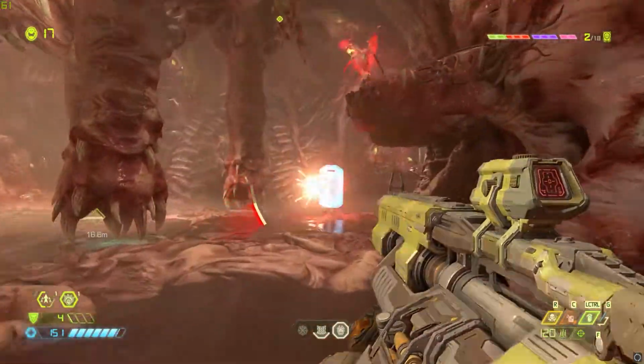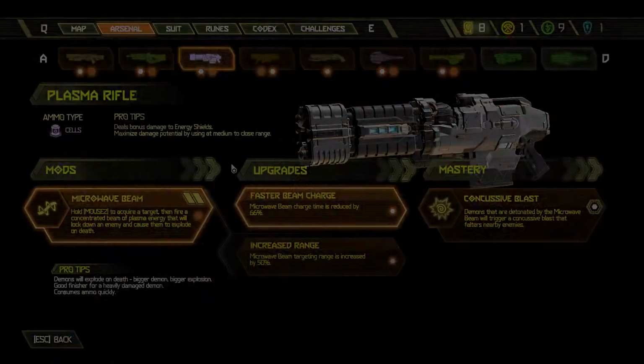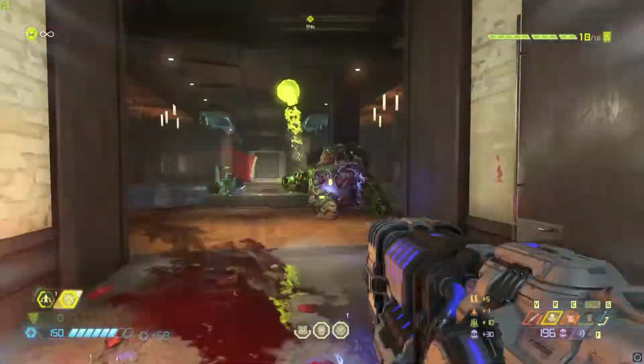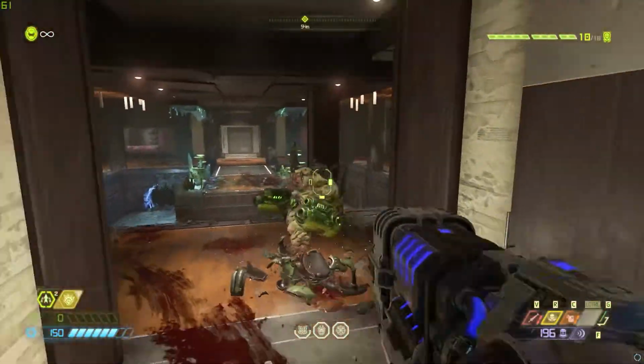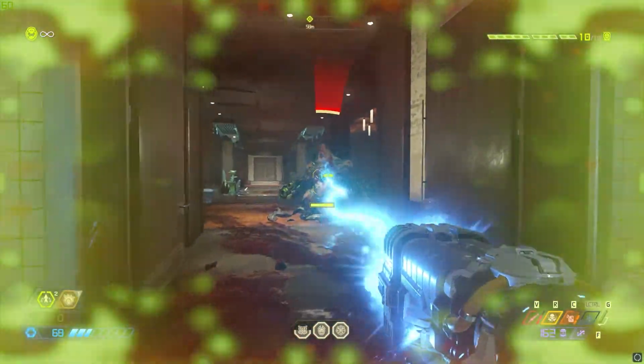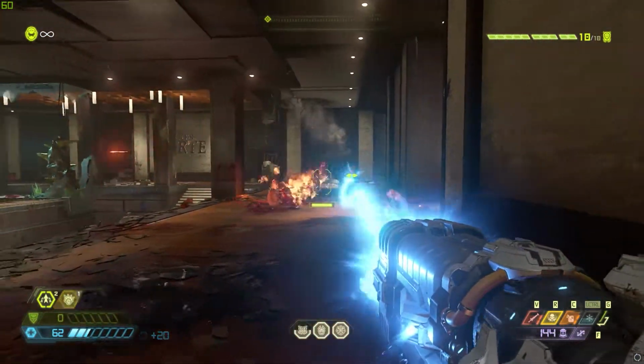So it can be very useful to get you out of sticky situations if you have it charged up. For the microwave beam, this has a more limited use, but is also a very powerful mod. The microwave beam has a medium-ish range that targets a single demon. When a demon is fired upon, a single beam of plasma will lock onto the target.